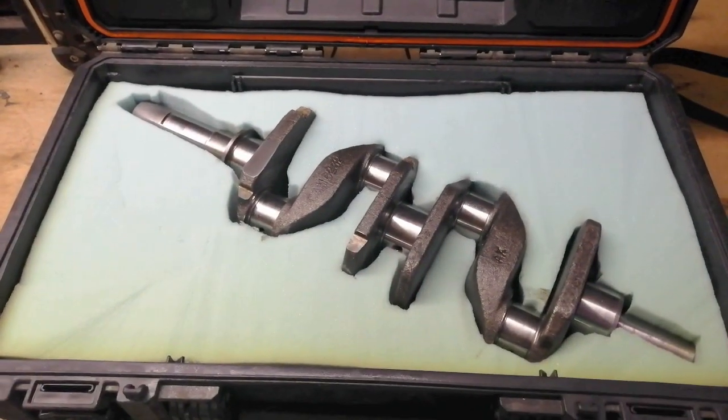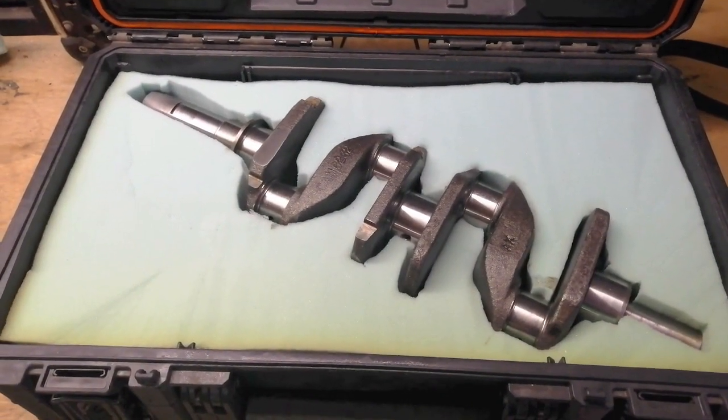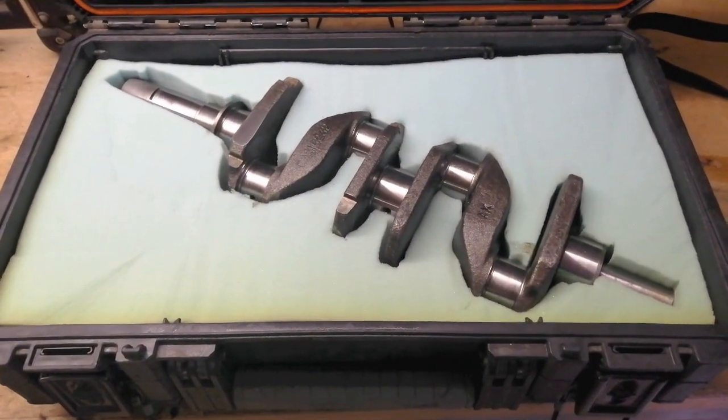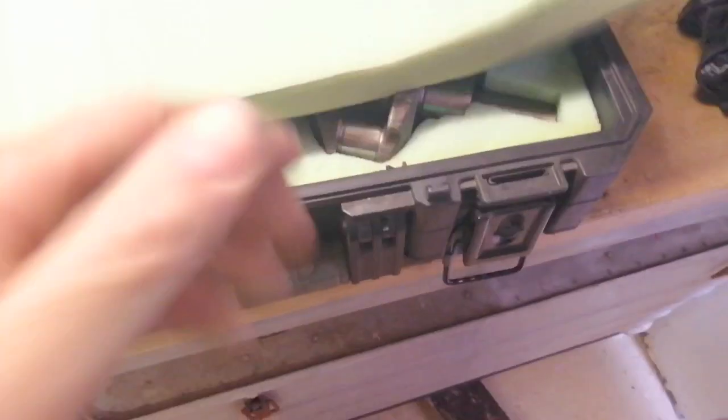I've boxed up this one to go off and be cross drilled and have a bit of a polish as well, because it needs it. So I've come out into the workshop, see what I can do without making too much noise. Can't upset the neighbours.